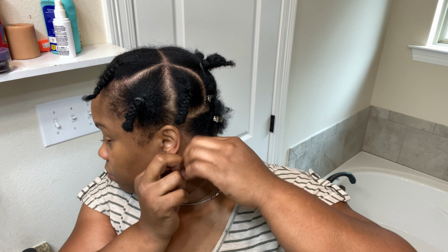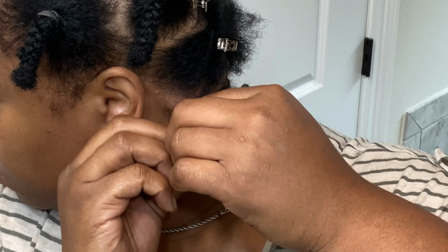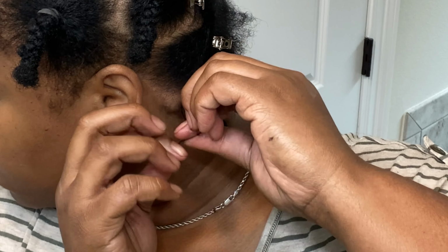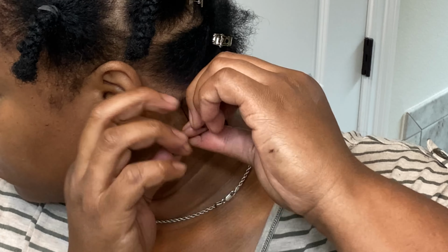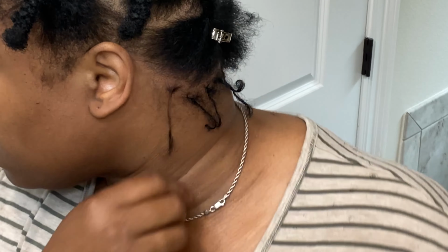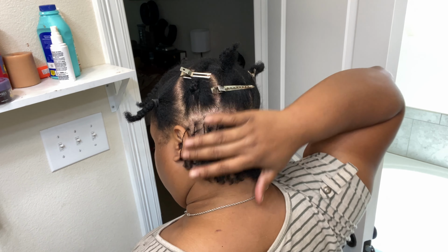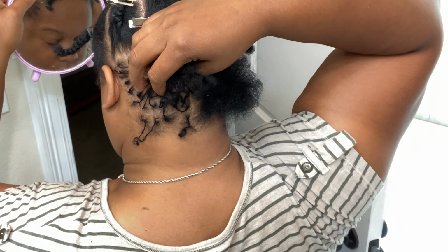When you box braid the end, you want to go about 1 inch off the end of the hair that you are braiding. So about 1 inch, that's when you start box braiding, and I'm just giving you a close-up so you can see how that is looking. I know my hands are in the way, but you can kind of get the process of what I'm doing right here. So after that, that's the first section that is completed, and this is how it should be looking.